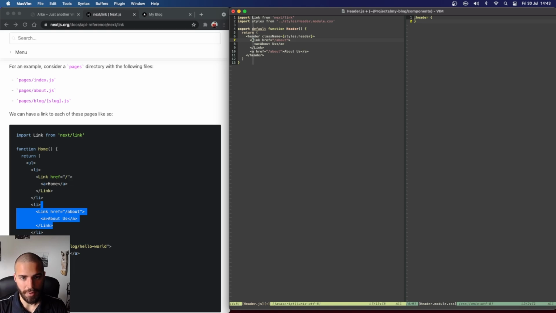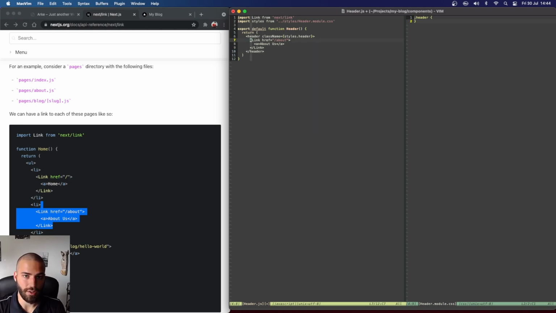First of all, it can optimize some things. So it can preload the page, which is the about page in this case, when the user hovers above it. So it can do smart things like that. So when you actually click about, then it's already loaded, so you can show it instantly. So that's kind of nice.